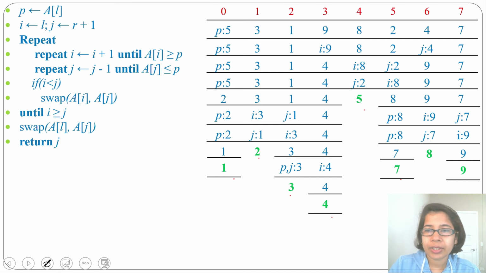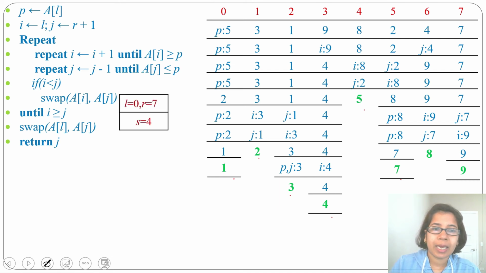Let me create a recursive tree for this example. Initially L is 0, R is 7, that is the index of left and right, and we split at position 4. So S equals 4. Means after doing partition we return j value equals 4. We return split position equals 4.